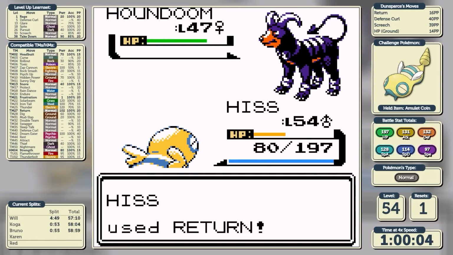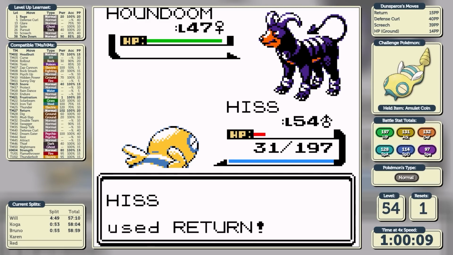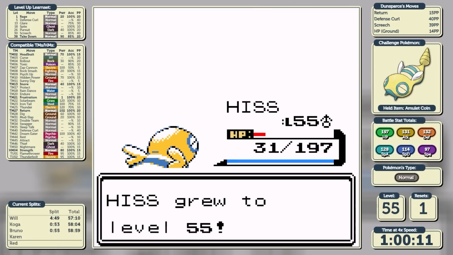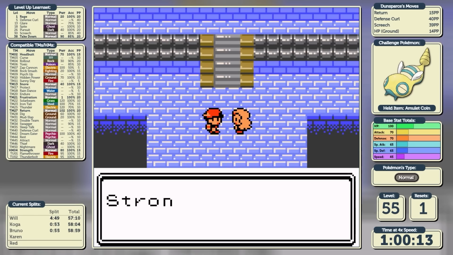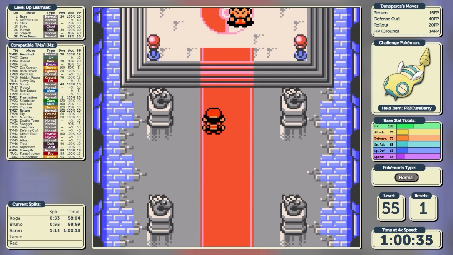But this is where Dunsparce's relatively low attack shows. We don't one-shot the Houndoom on turn 1, and it was only because of a very lucky high roll on turn 2 that we were able to get through Karen and defeat the League in 1 hour and 13 seconds.